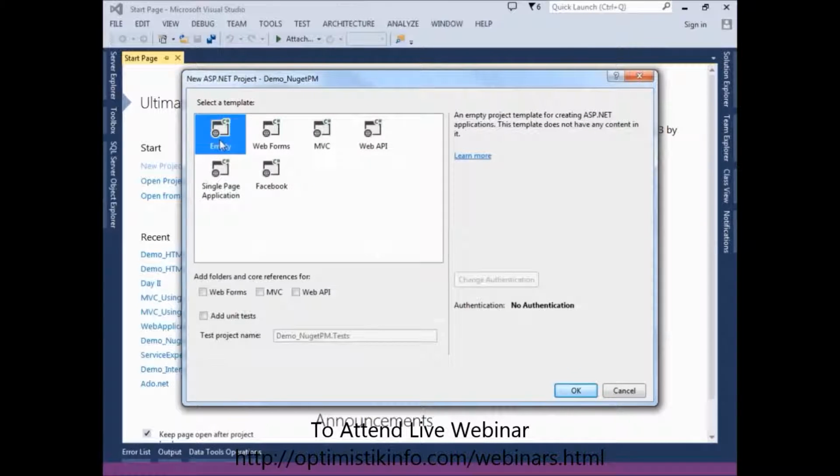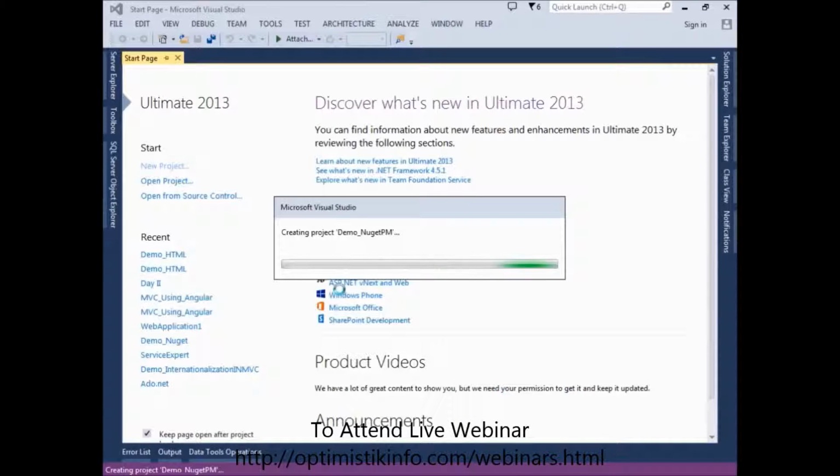Here we want one empty template in this case, so I'm clicking on Empty, and for add folders and core references for Web Forms, click on OK. So it will generate a project template for us to work with.